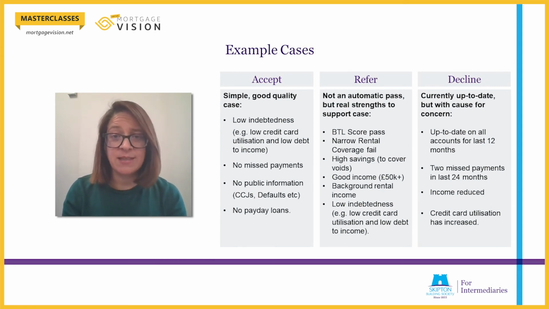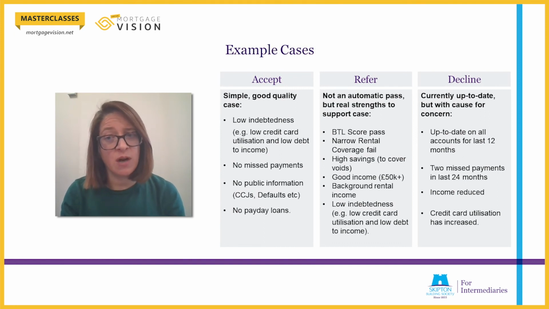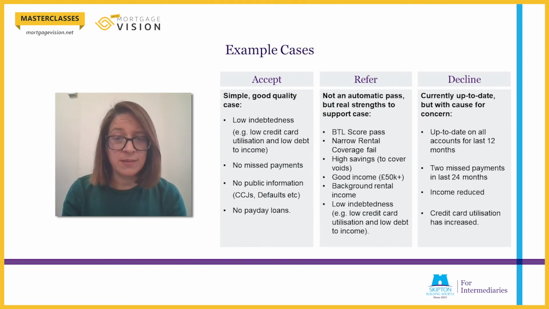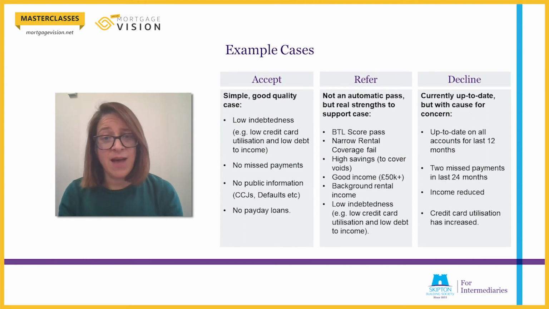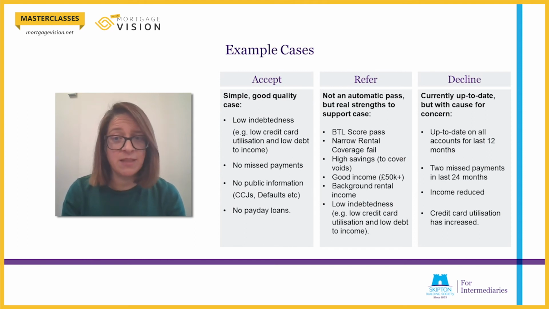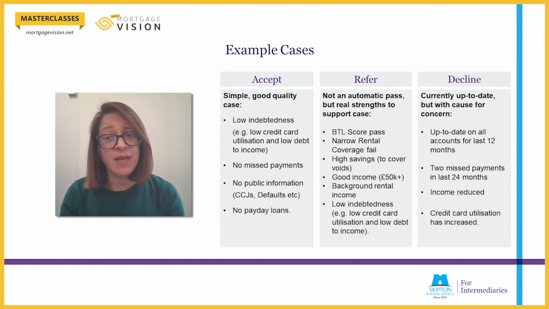For the referred case, while it does pass the application scorecard, it doesn't meet the coverage requirements. On the face of it, without any other substantiating evidence, the case could be declined on the basis of coverage. But if you know your client and they put aside a regular monthly amount into savings to cover voids on buy-to-lets, provide this evidence. They may have had a long-term tenant, been uncomfortable raising the rent due to the stability, and have the income level to support this. Know your lender's top slicing policy and include this information with the application.